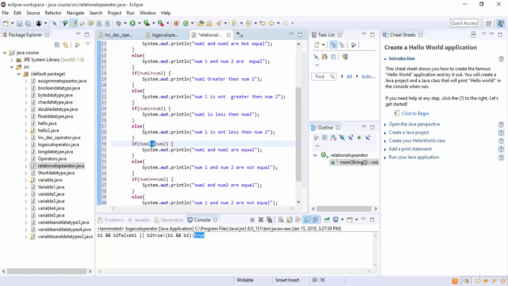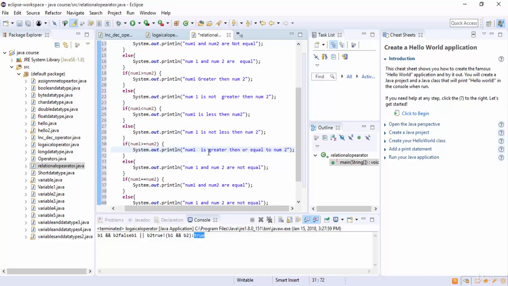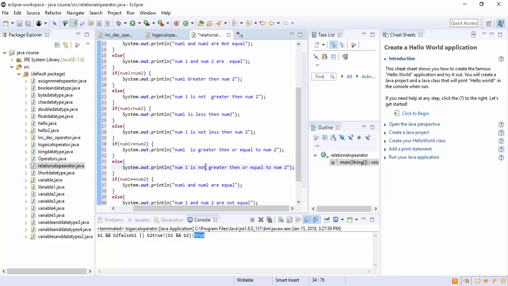After that I write greater than or equal to. So "num1 is greater than or equal to num2", and then I write "num1 is not greater than or equal to num2".